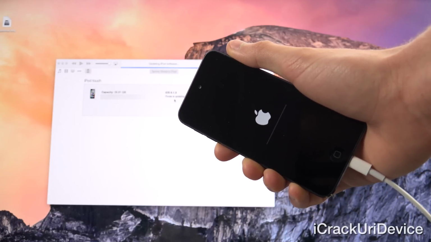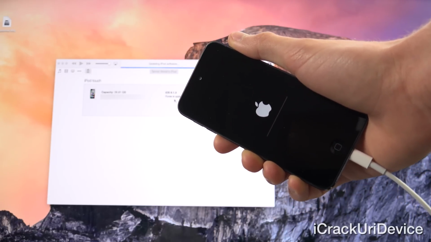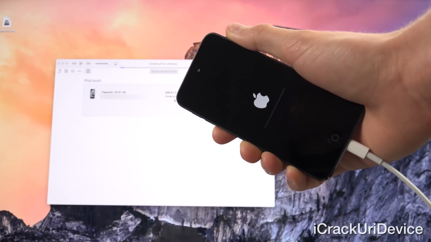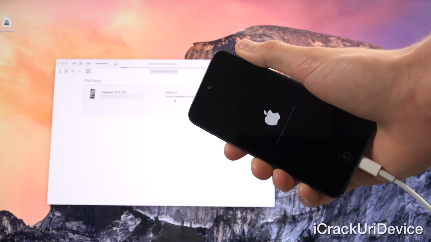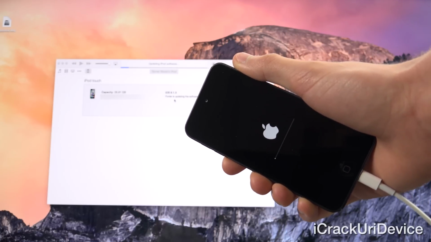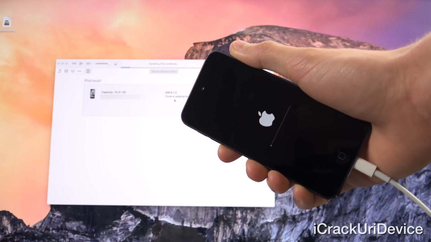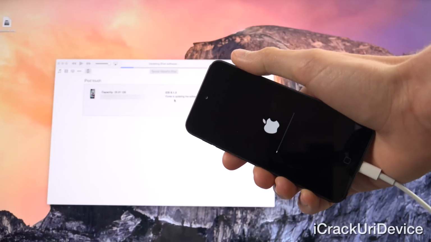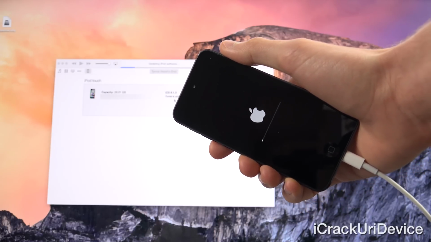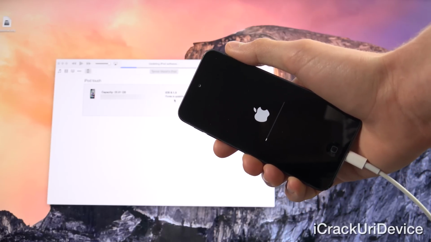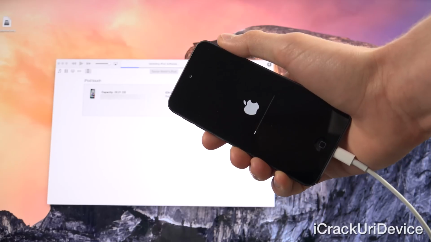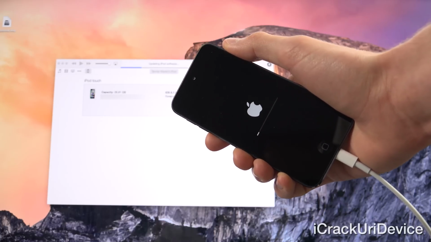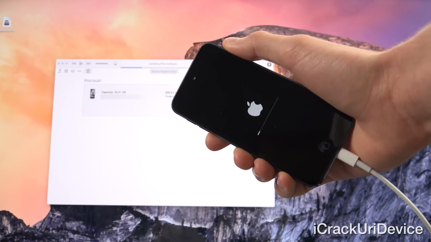And now in iTunes, we've moved on to updating iPod software. We have yet to receive progress on the bar that's actually on the iPod Touch's screen itself, but let's just go ahead and let it do its thing. Alright, and as you can see, now we have minor progress, and just note that the progress bars won't align. The one inside of iTunes is for that specific step, whereas the one on your device itself is the overall progress of updating to iOS 8.2 beta.